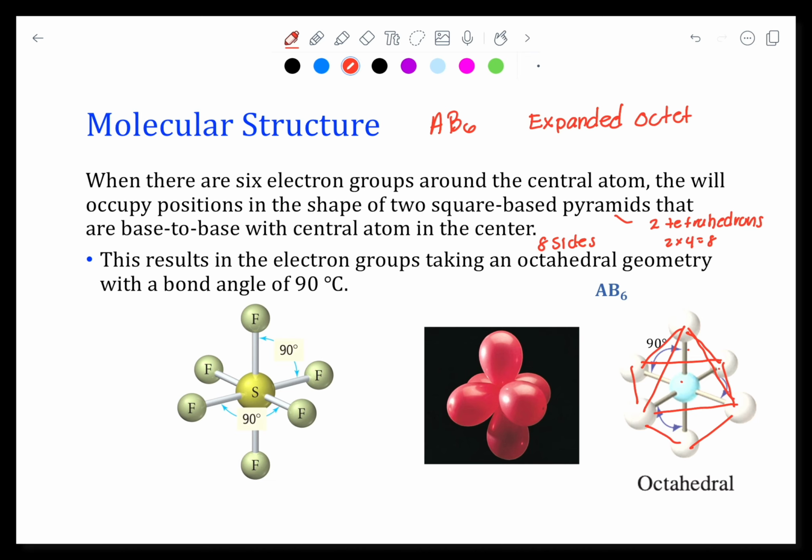An example of this is SF6. So we see that there, again, we have 2 atoms that we're seeing as axial, but we don't call them axial because this is fully symmetric. So if I were to rotate the entire molecule, I could see these as the axial, and then everything else would be in a square plane. Okay, so we don't define these as axial versus equatorial for our structure here because they all have the same bond angle as well.